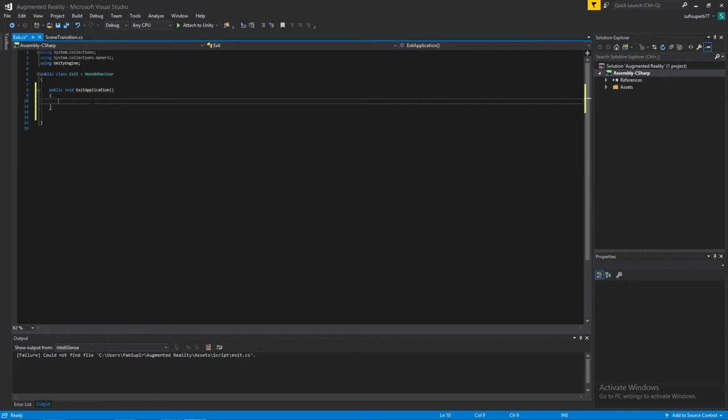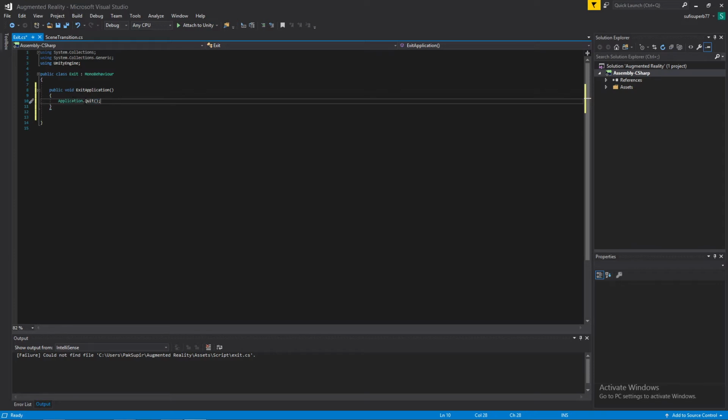So exit application. Don't use exit only, because it will be the same as our file name. Then Application.Quit, open bracket, close bracket, and then semicolon.